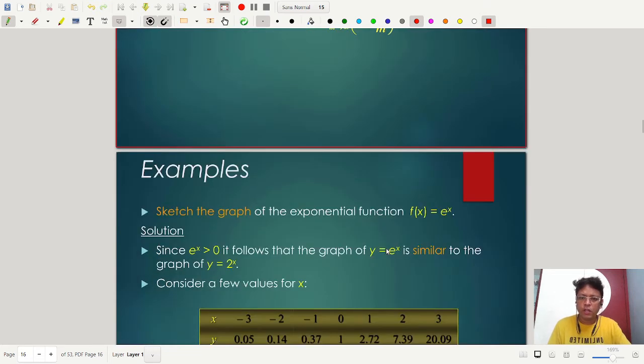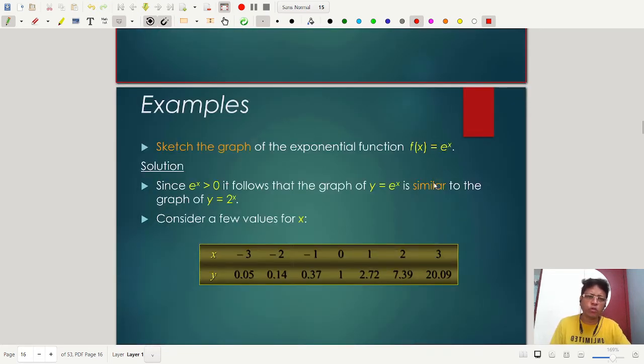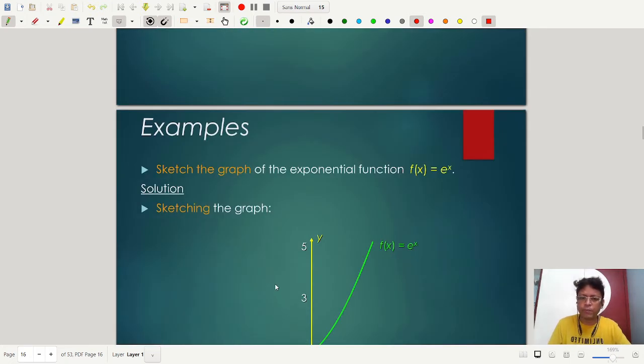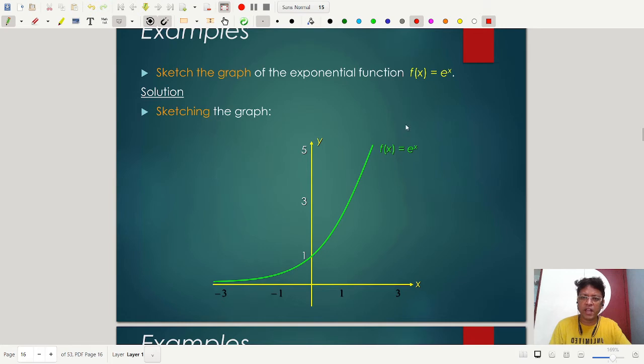Okay, so e to the power x is similar to other exponential functions, and you can check the values of e to the power x in the table. You can check the values in the table, and you can use these values to draw the diagram. So this is your diagram. Look at that. This is the exponential e to the power x diagram, and naturally e to the power minus x will be like this. Okay, this is your e to the power minus x decreasing, and e to the power x is increasing. So we have talked about e to the power x also.